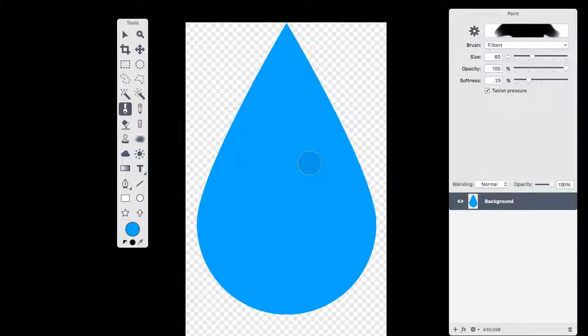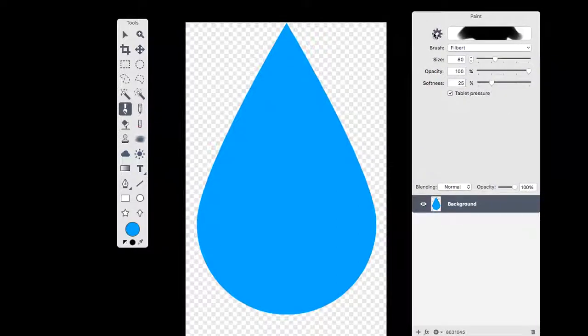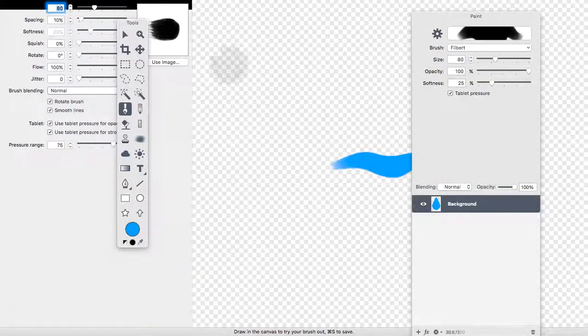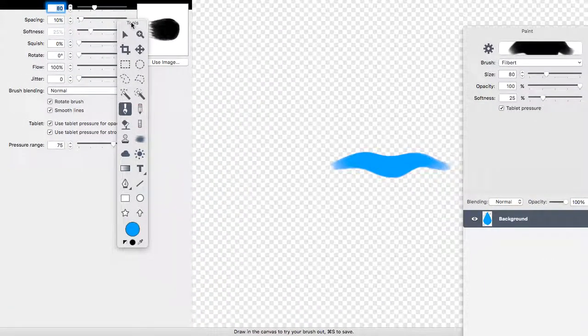So the way that I'm going to do this, the first thing I'm going to do, once I have it saved, is I'm going to go up here, over to my paint, make sure my paint is selected. So if I have something else selected, I go to my paintbrush. And here I have this little settings wheel. Click it, and you're going to come up with what's called a brush designer. Gives you this window right here.